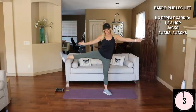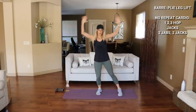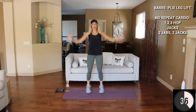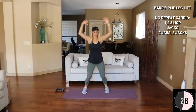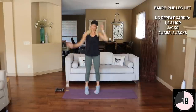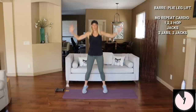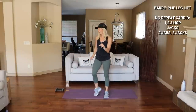Probably switching the cardio up. Okay, we're gonna move into a basic jumping jack. You'll modify right there. For low impact, otherwise, here we go. Good job, 15 seconds. Good. All right, one more round.